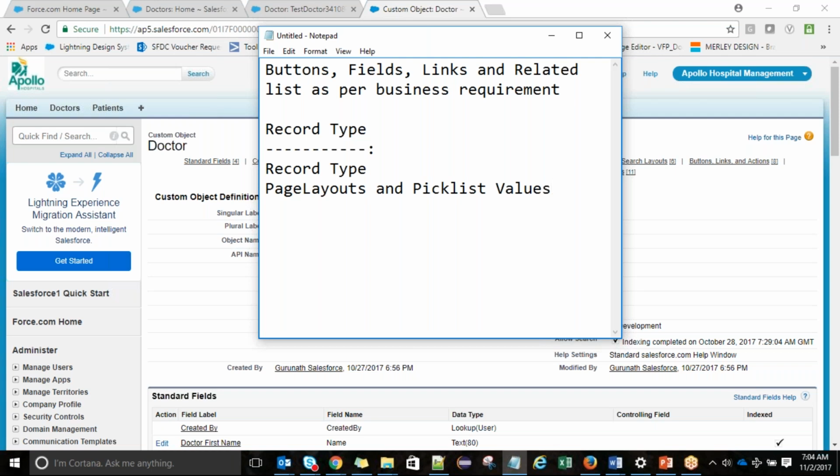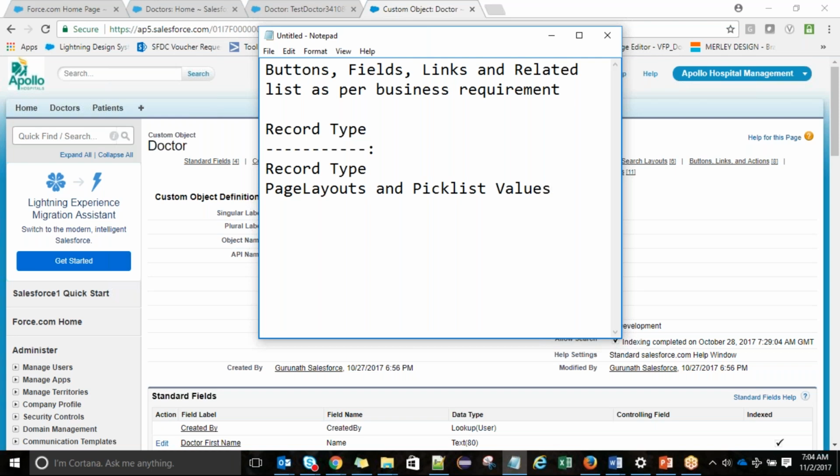I want to provide a different UI and track different information from different customers on the same object. To track different information from different users on the same object, we will use record types. Clear? Yes. We'll use the record types.